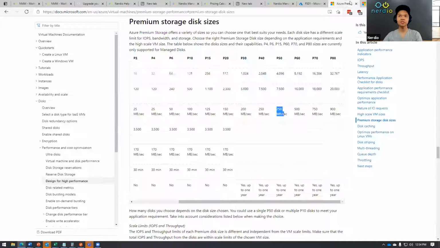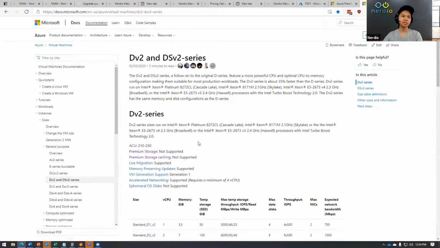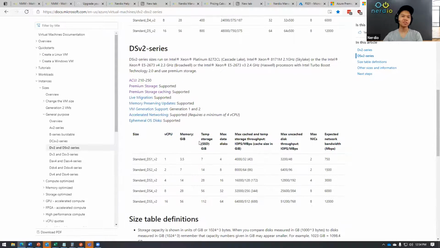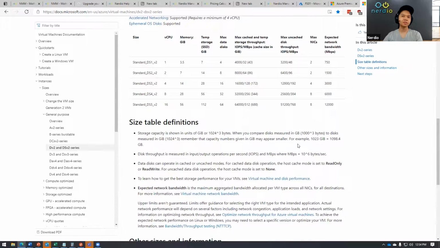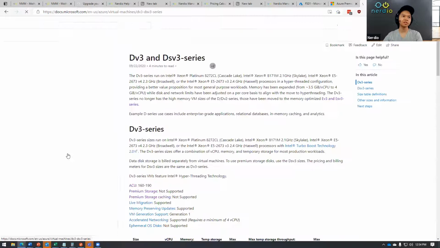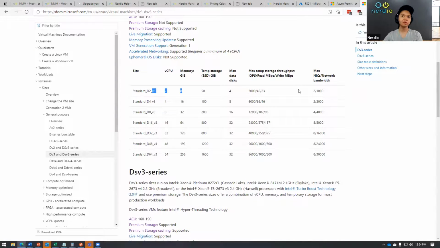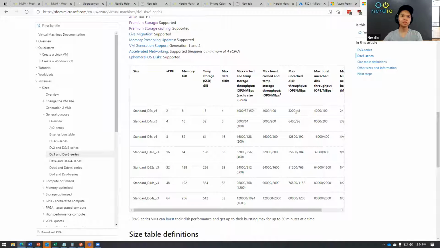So if you're actually needing a 4 terabyte disk that's 7,500 IOPS and 250 megs per second, you have to actually look at different VM series, because different VM series have different IOPS limitations based on the size, right? So if you look at a DSV3 series, you notice that a 2-core 8 gig of RAM machine will limit you to just 3,200 IOPS and 48 megs per second.